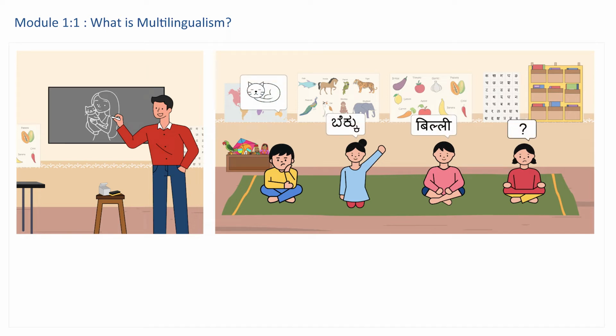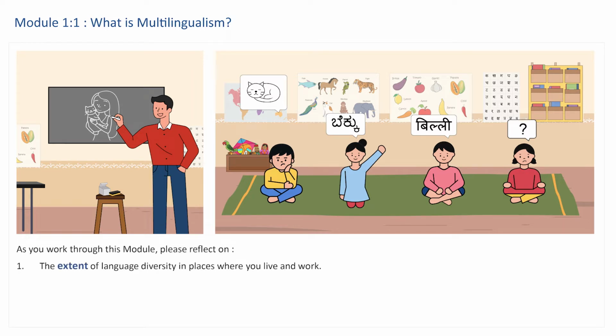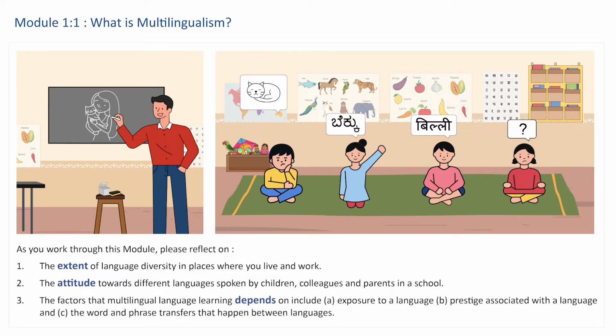You may be teaching children who speak in different languages. Therefore, your aim as you work through this module should be to recognize the extent of language diversity in your place of work and attitudes towards the different languages spoken by your students. Most importantly, this module will help you recognize that multilingual language learning depends on exposure to a language, the prestige associated with a language, and the word and phrase transfers that happen between languages.